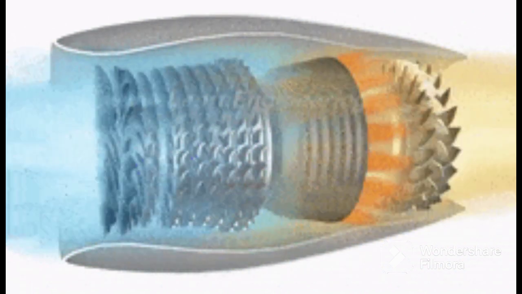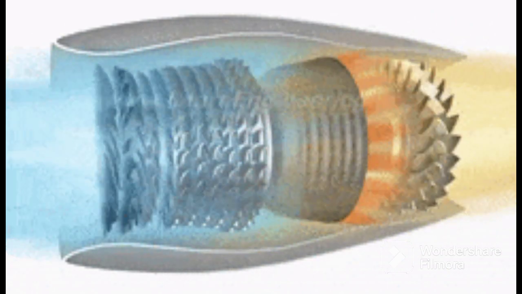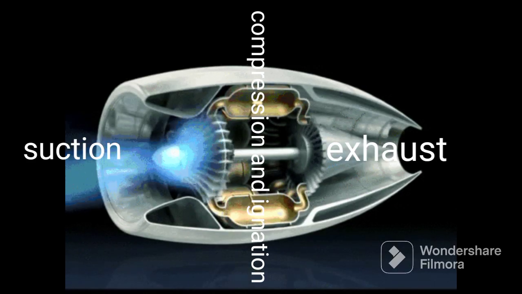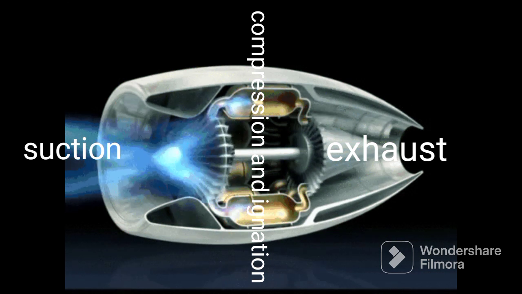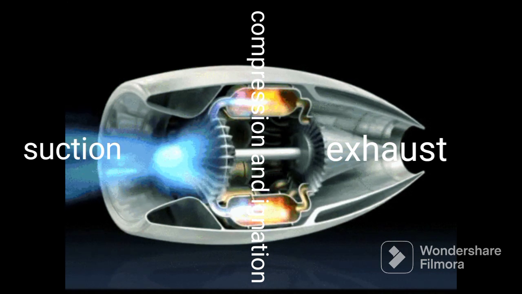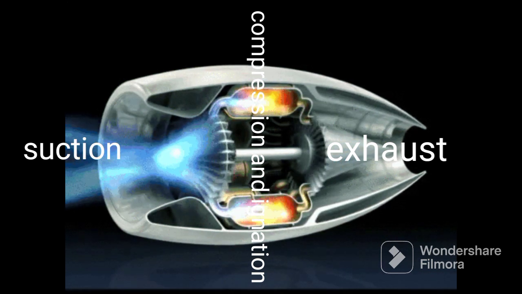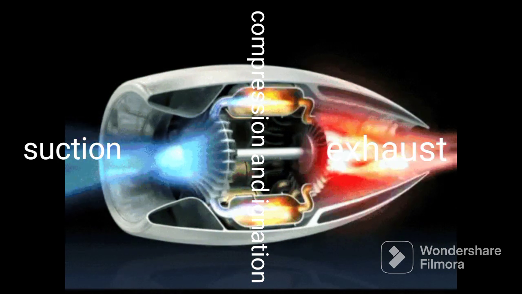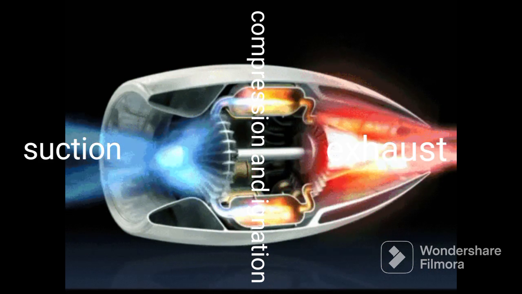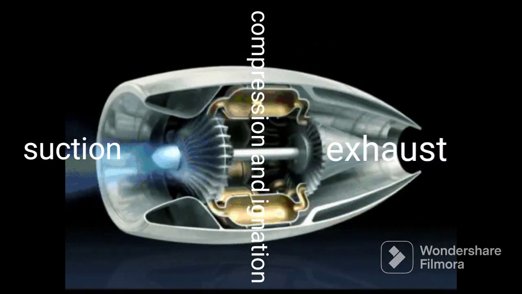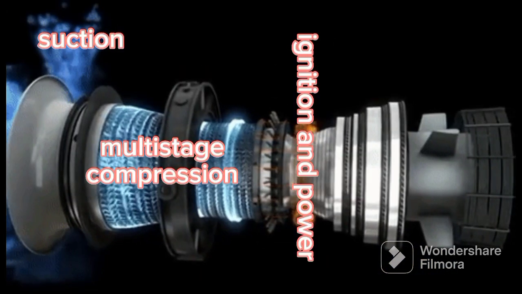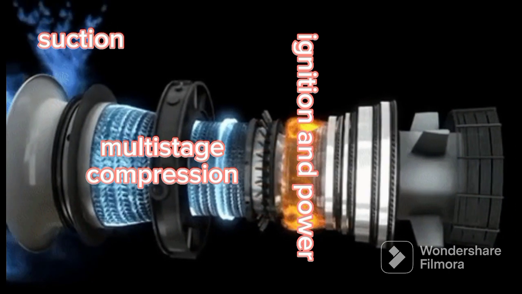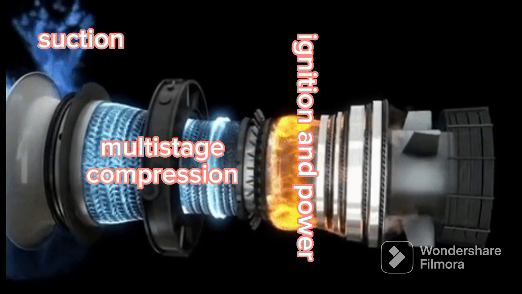In a typical jet engine, air is drawn in through the front of the engine by a compressor. The compressor compresses the air, raising its pressure and temperature. The compressed air is then mixed with fuel and ignited in the combustion chamber, creating a high-temperature and high-pressure exhaust stream. The exhaust stream is directed through a series of turbine blades, which extract energy from the stream to power the compressor and other accessories.